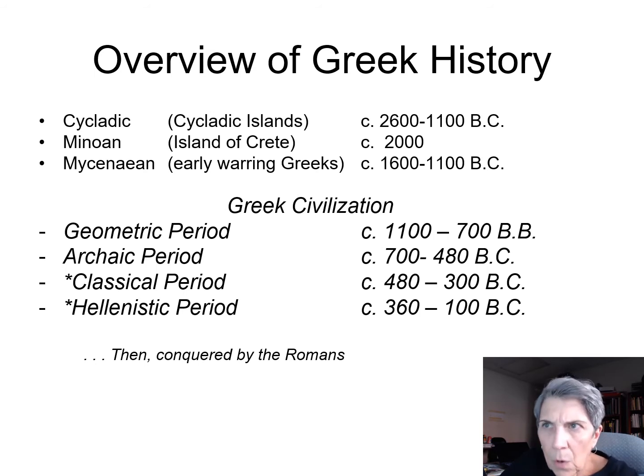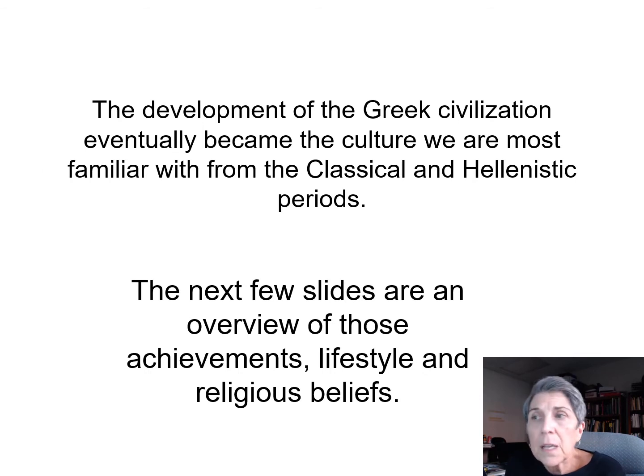So this is where we are with the Greek civilization here. And these are 4 periods. The classical and Hellenistic are very important. And then they're conquered by the Romans. Okay? So this is what we're looking at right here. And you notice here also 100 BC, what we're getting close to. Okay? All right. So that's where we're going. And some very important information about sculpture and architecture that affects us.